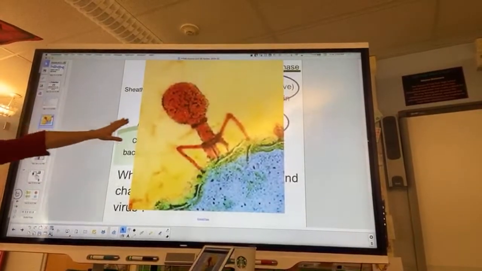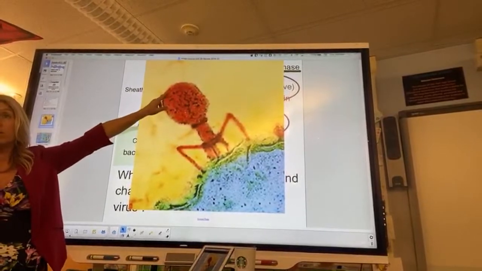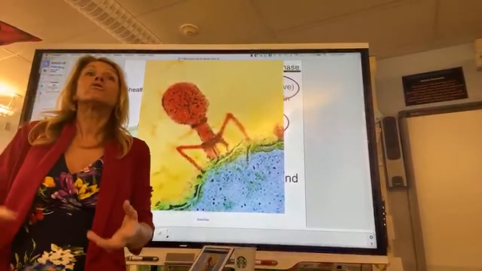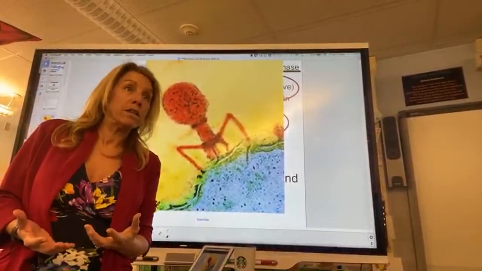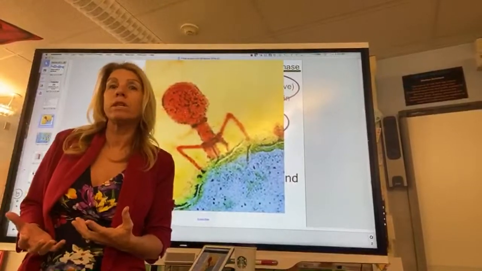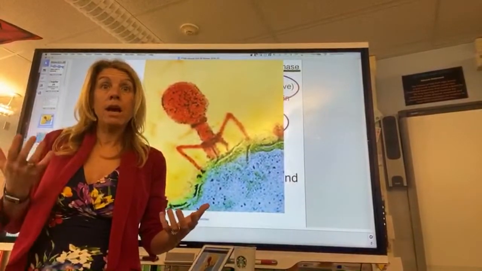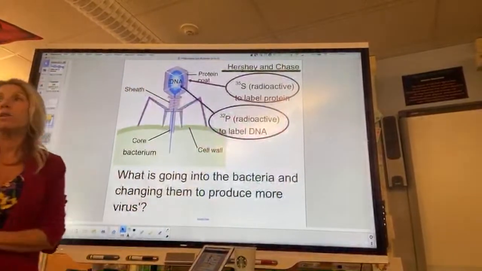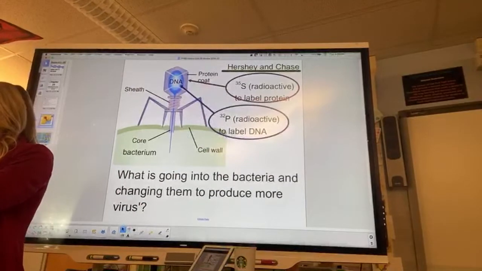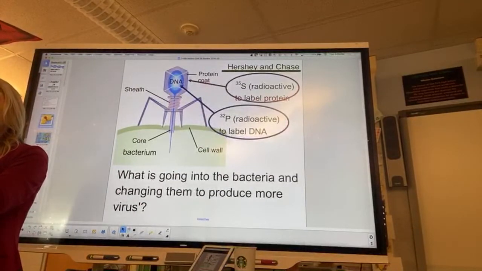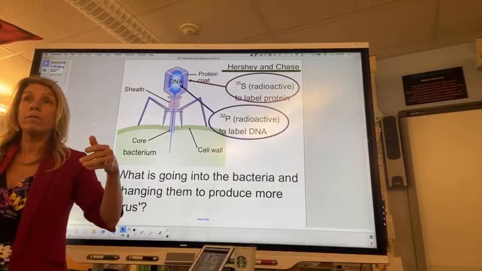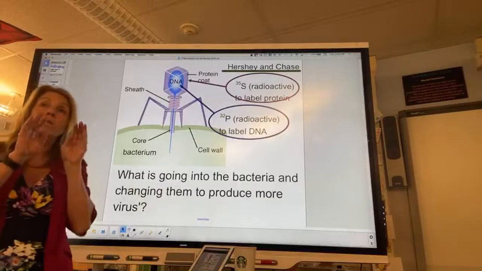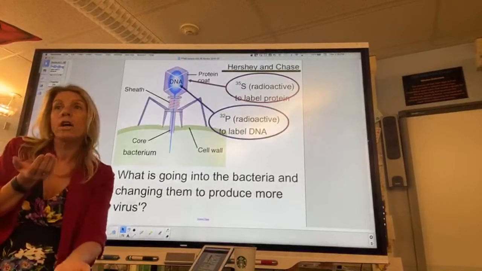So the first one was Hershey and Chase, right? Remember, you'd always chase down a Hershey bar. And the big thing there is they were trying to find out, is DNA our transforming agent? So they labeled the 2 components you would find inside of a nucleus. What are the 2 things you would find inside of a nucleus? DNA and proteins, right? They did not know what a bacteriophage looked like, remember, but they labeled the DNA with an isotope of phosphorus, which would label all the phosphate, right? And they labeled the protein with S35. So they used that, and then they looked to see what got shot into the bacteria.